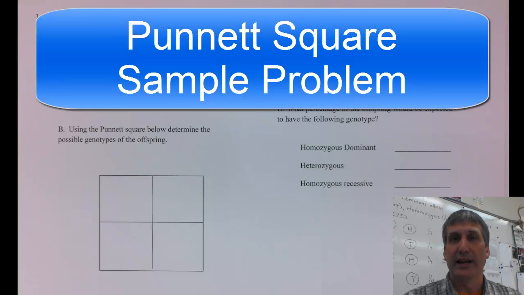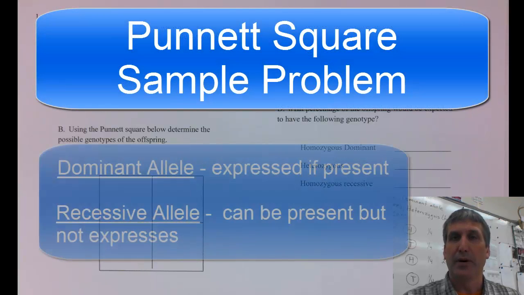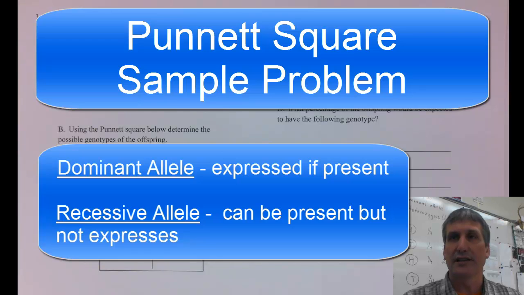Welcome aboard the Biotrain. In this video we're going to do a Punnett square of a cross where you have a dominant allele and a recessive allele controlling this particular trait.